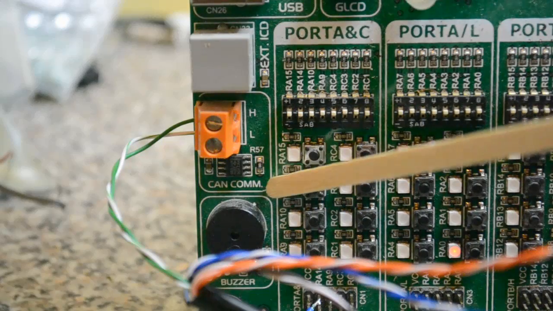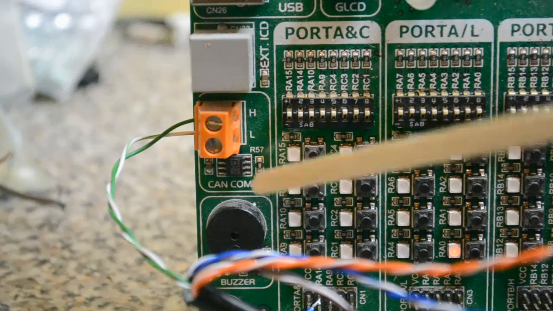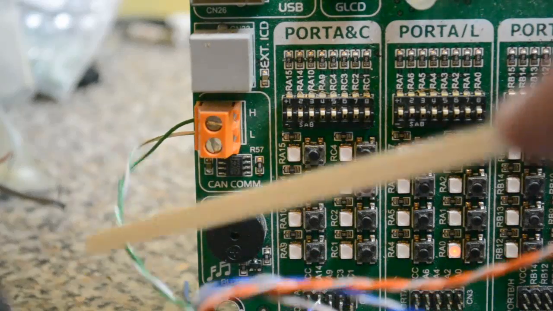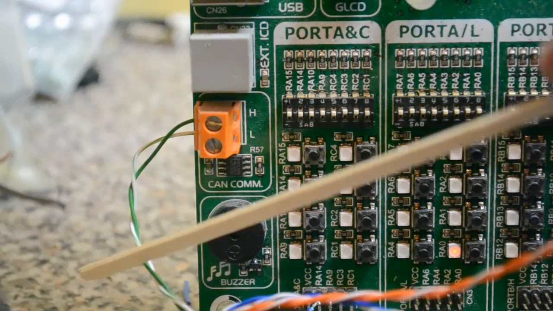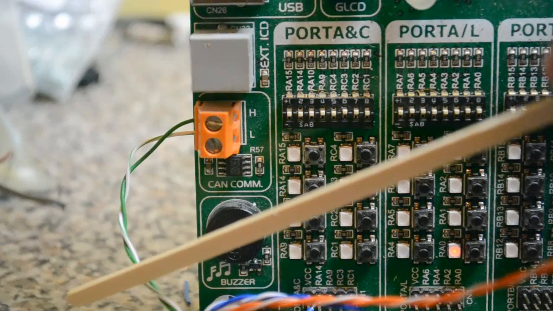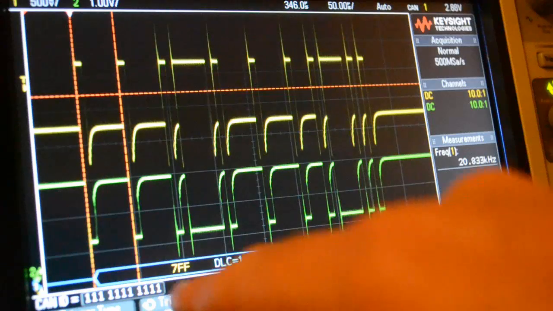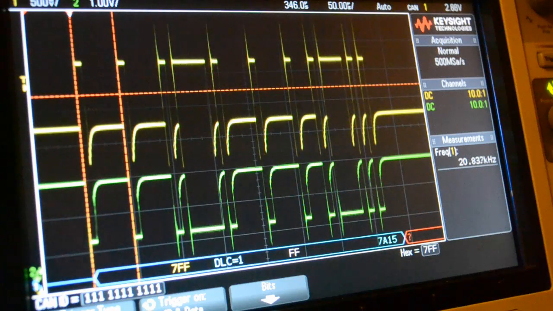So that's the little transceiver down here. That converts the signals from the microcontroller into a differential pair. Now if you're confused already, don't worry, I'll show you the drawing and break it down for you. I've also set the CAN up on the scope, looking at the ID and data, that sort of stuff, and I'll get back to that once I've gone through the drawings.